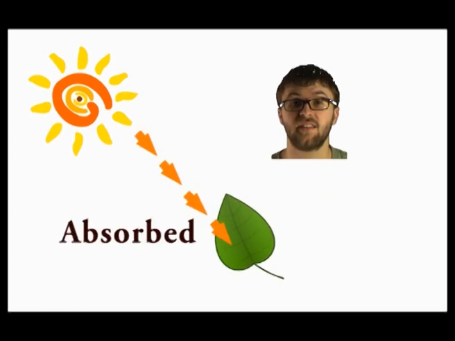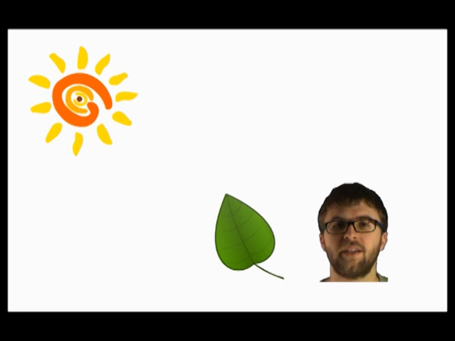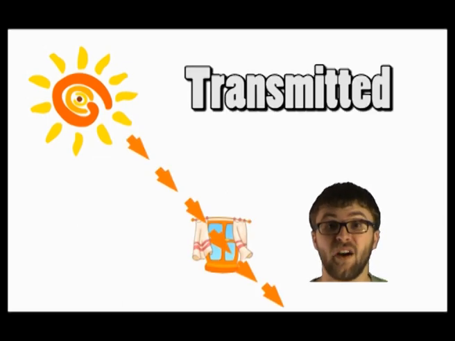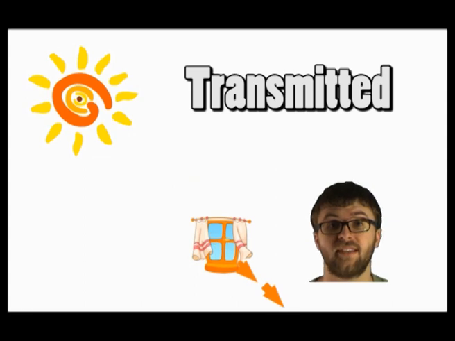Or it can be absorbed, like in this leaf where it might be used for photosynthesis. Or it can be transmitted, as you can see as this light travels through the window. Or finally, it might be a combination of all three of these things.